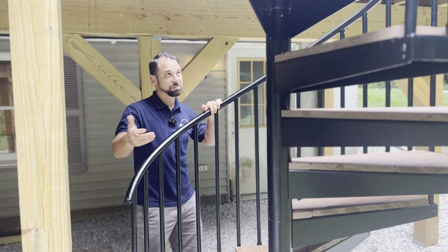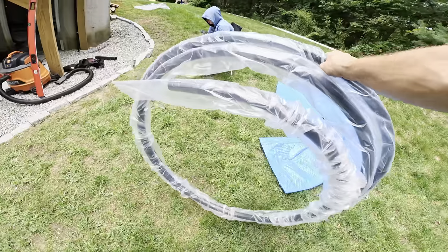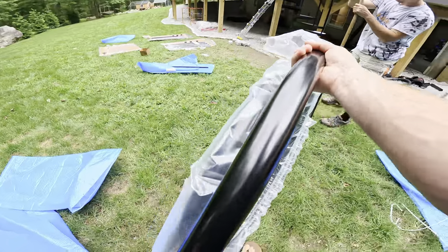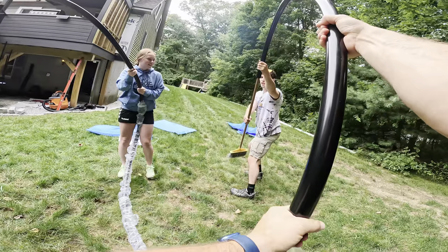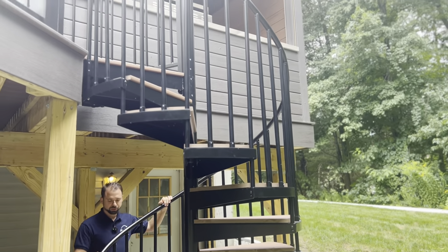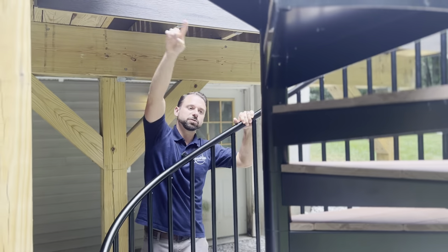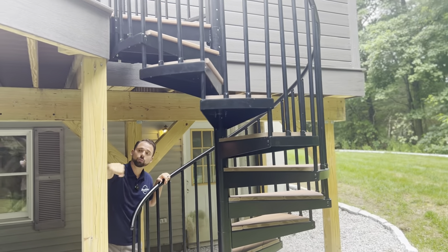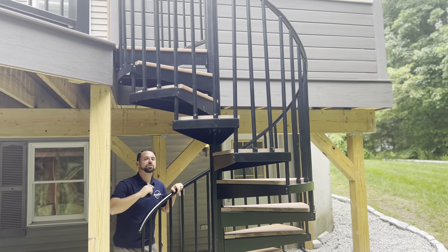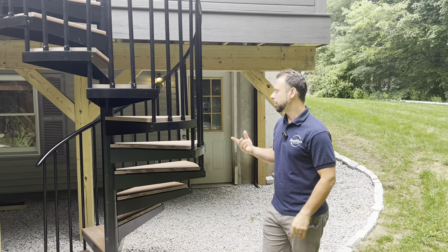The next step is uncoiling this railing, and as I mentioned, this really was the hardest part. When reading the instructions, you can bend it one way or the other, so make sure you follow that carefully based on the direction it needs to run. Traditionally these run one standard way, but because of our architectural drawing we had this post here, so we had to run it in the opposite direction — I bent it out backwards and then had to bend it back in.